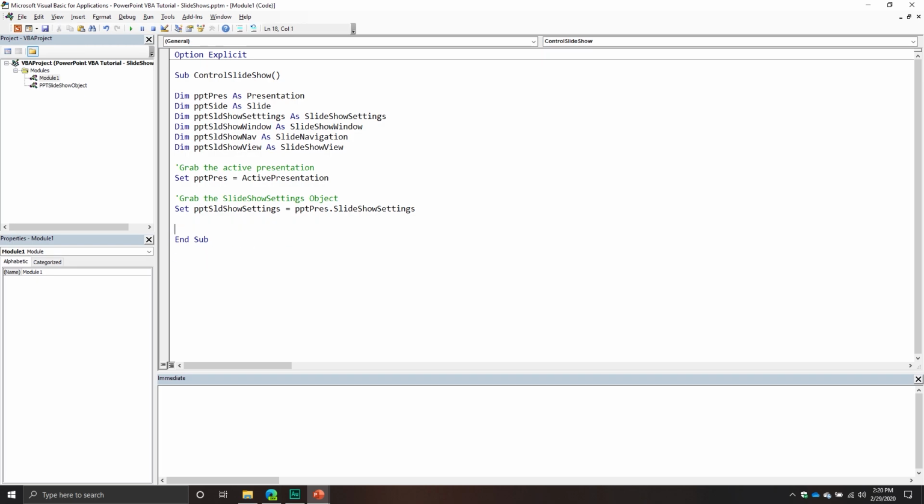One second, something's not working. Slideshow settings, PPT. Okay, there we go. But basically what happens is if you set the starting slide towards the end, and you don't set certain properties about it, and you were to say navigate forward, but you're on the last slide, the slideshow will actually exit.